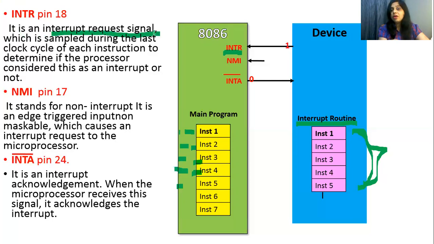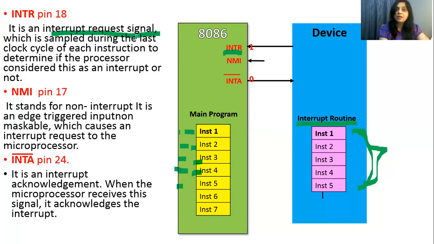The way your friend calls you on the mobile phone to interrupt you, there is a pin. 8086 is a digital device. Everything is in terms of sending and receiving logic 0 and logic 1. So this device will transfer logic 1 to 8086 as an interrupt. What does this INTR say? INTR says this device wants to get this program executed by 8086.